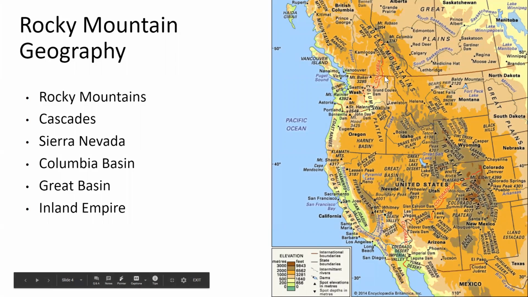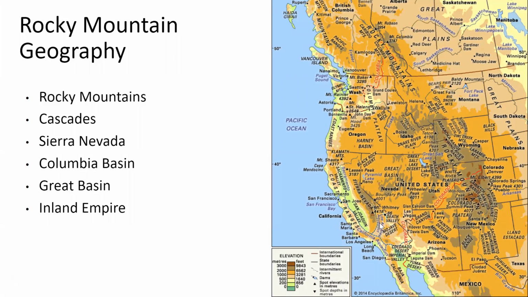And so you've got the Cascades up here in the Pacific Northwest. We'll talk about those next week, as well as the Sierra Nevada, which is down here in the eastern part of California. And then we've got the Great Basin, right? So that's in a rain shadow. So that's this area of northern Nevada, which also is kind of at the edge of the Great Salt Lake Desert. This is also in the rain shadow of the Sierras.